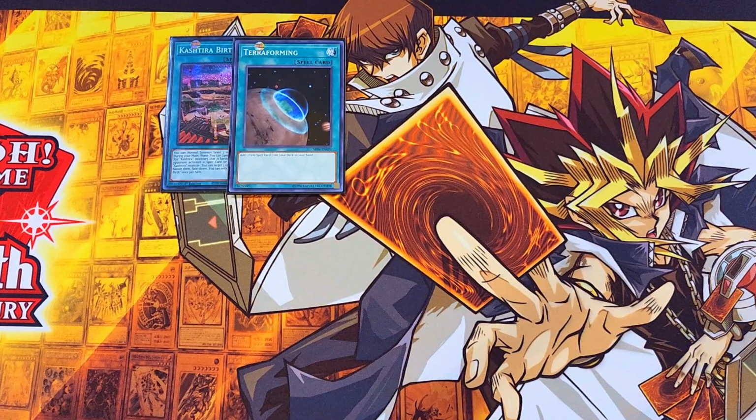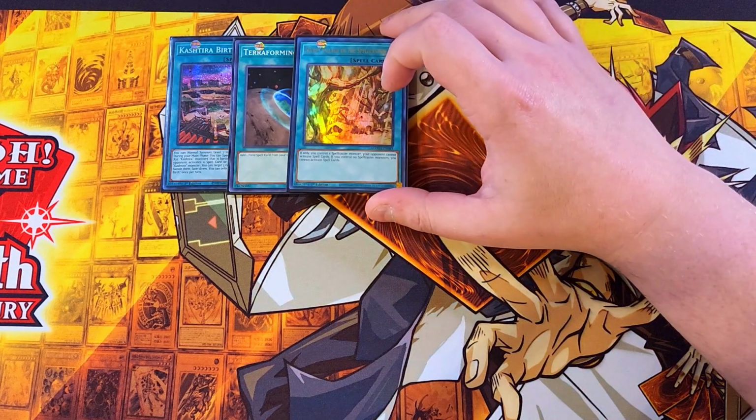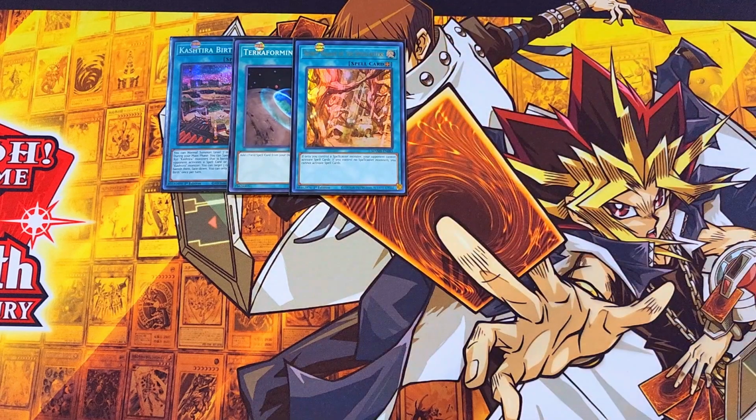We play a single copy of Secret Village of the Spellcaster. This card is awesome to work with our copy of Imseti, because basically your copy of Imseti is a Spellcaster monster, and as long as you control a Spellcaster monster, your opponent cannot activate spell cards, which is insane to pair in this deck.